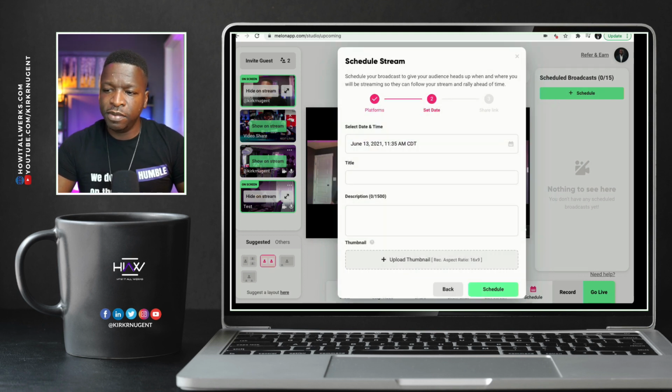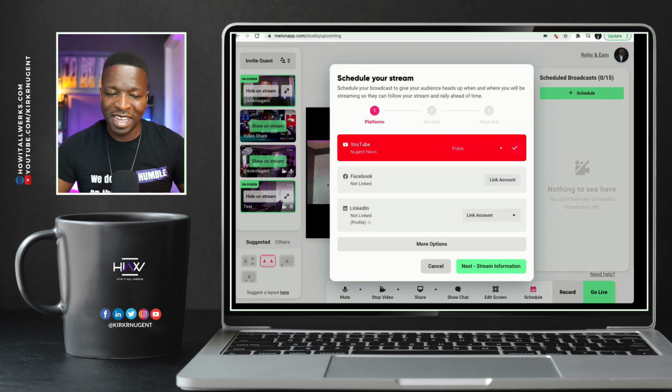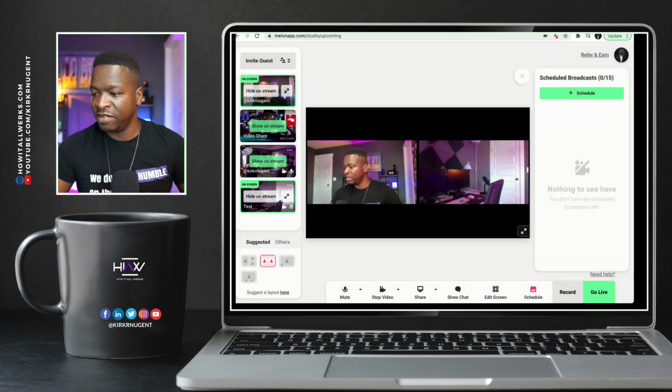Put the date and time, title, description, add a thumbnail, and schedule it. Really similar to what we see with Restream and StreamYard, and having that ability to do it right here from the browser platform is good. Not having to do that on each of the destinations separately is definitely a great feature for them to have.